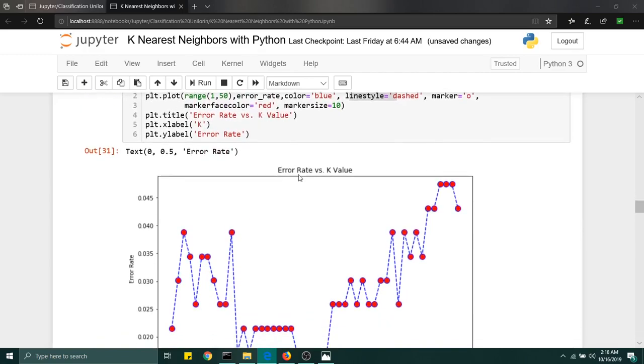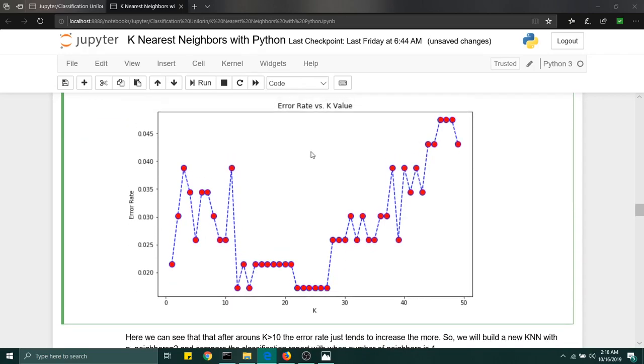As you can see, our line style is dashed because we specified dashed up here, right? And our marker is 'o', and also we have a marker face color which is red. But that's not what we are concerned about. What we are majorly concerned about is the bouncing around of this ball. As you can see, our error rate is here, and we want our error rate to be as small as it can be. If possible, we want it to be 0.